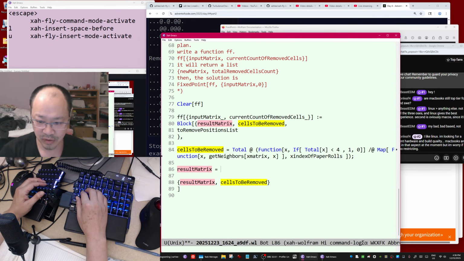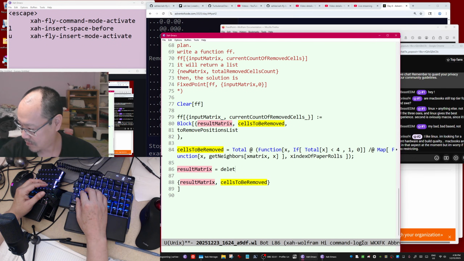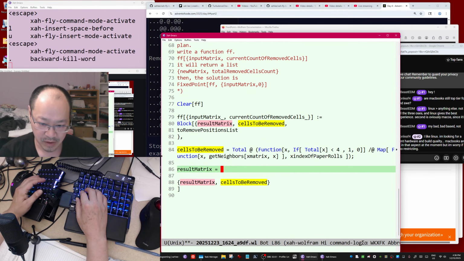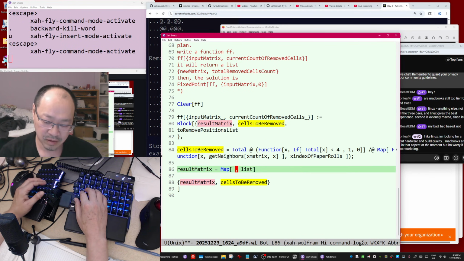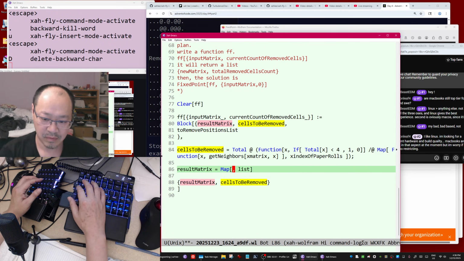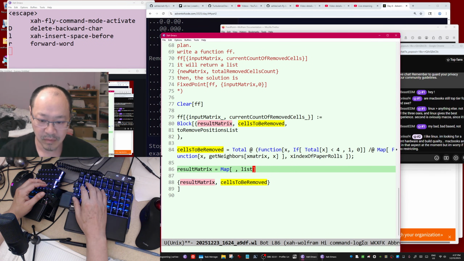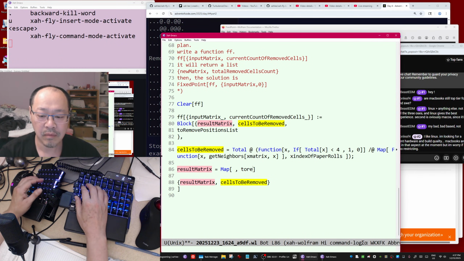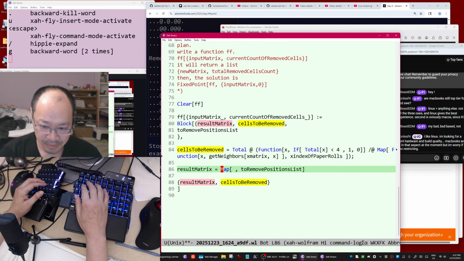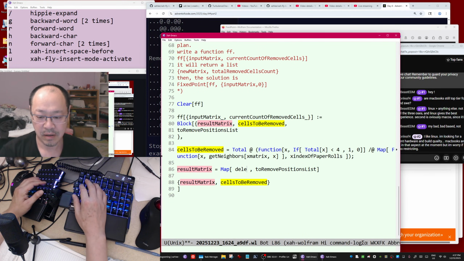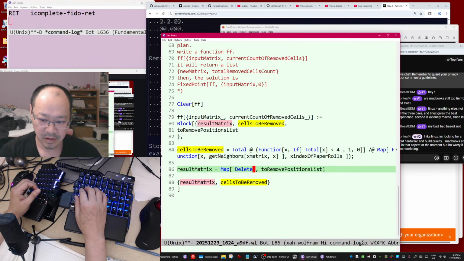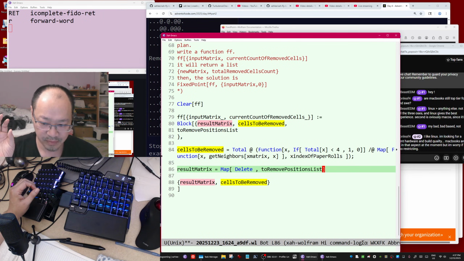Yeah, result matrix equals Delete, well, it's gonna be Map Delete to this to remove positions.